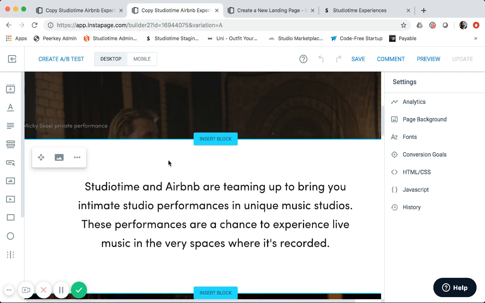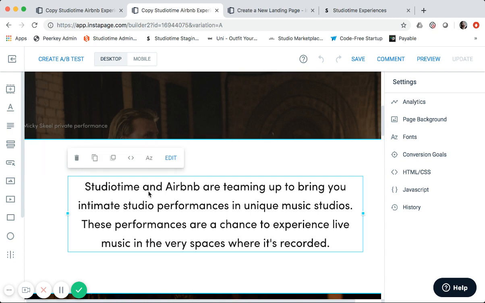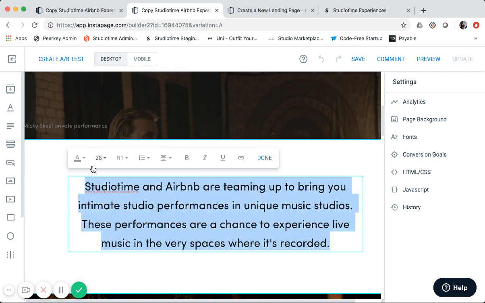This one isn't blank; it's already pre-made. But to have this text right here, I could insert this paragraph or this headline, and that would be a blank text where I would put in whatever text I wanted.